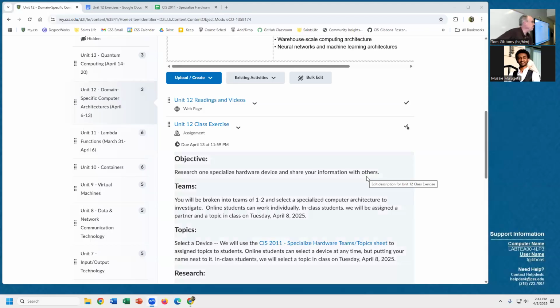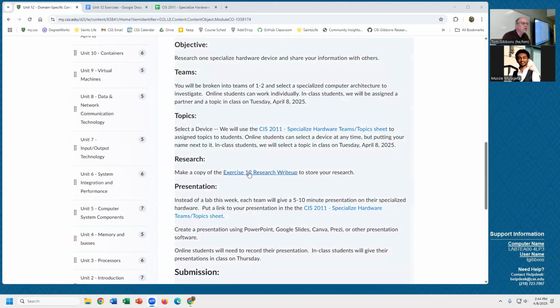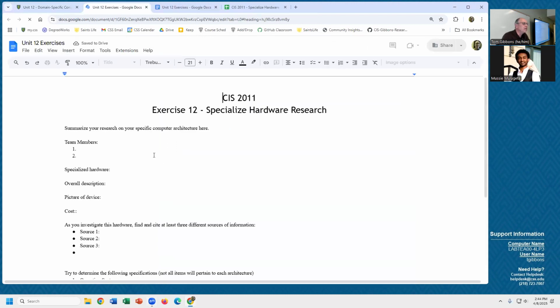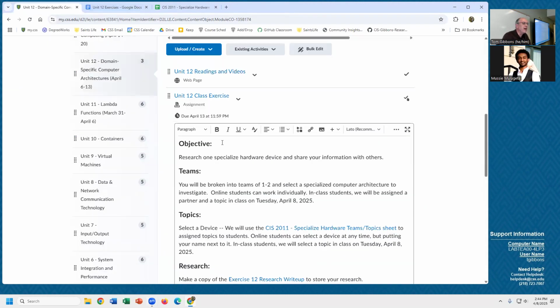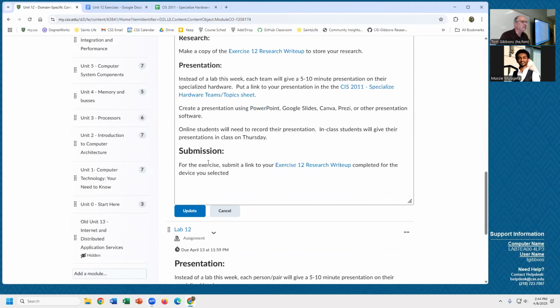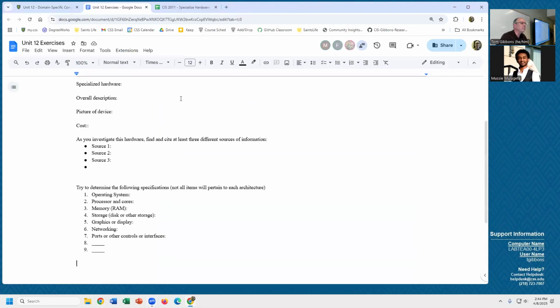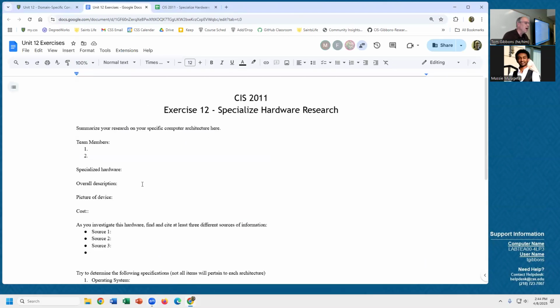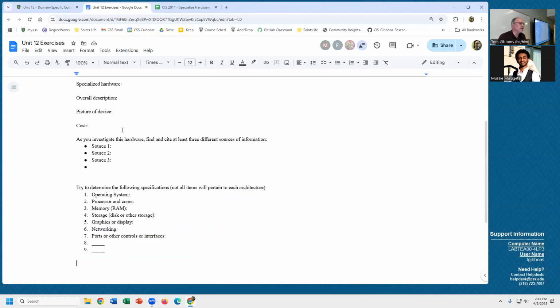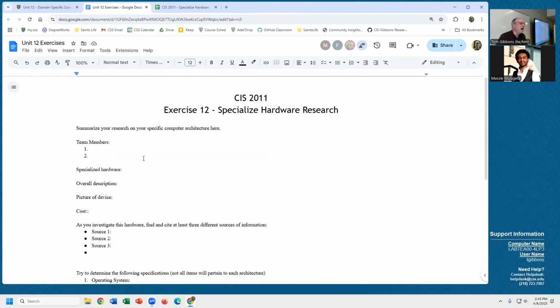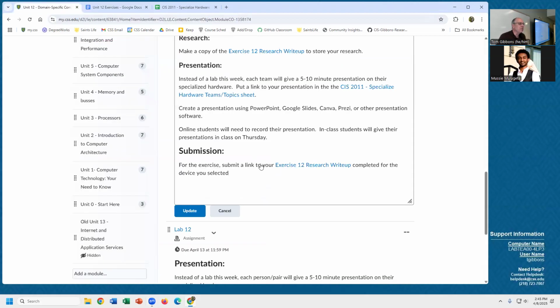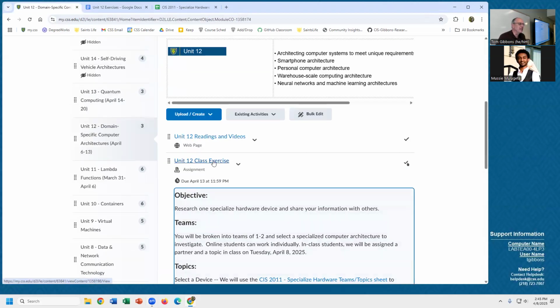I want to clarify what you have to submit for this. For the exercise that you're working on now, you are doing this research sheet. You want to fill that out and submit that under the exercise. I added little instructions, you may not see it, for submission: actually submit your copy of that research write-up. That's not your presentation, that's just your research page where your notes, your information, and your sources are. You can fill this in however you want. That's just your research notes, and that goes in under the class exercise.